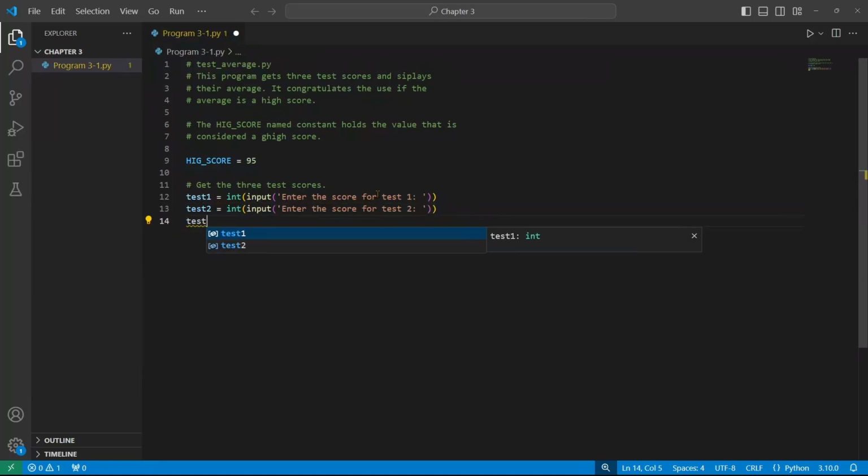And last but not least, test3 equals int(input("Enter the score for test 3")).